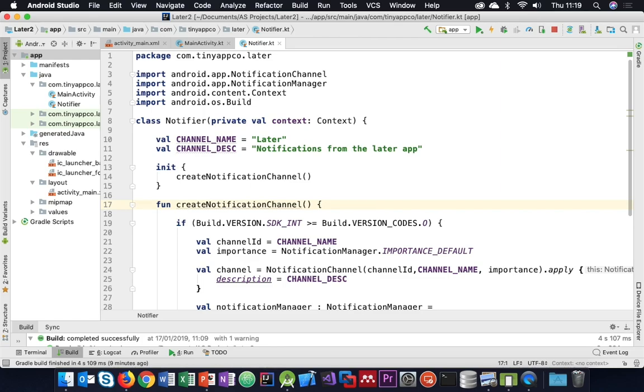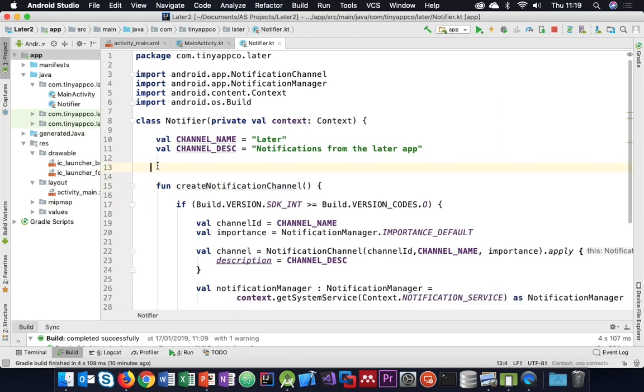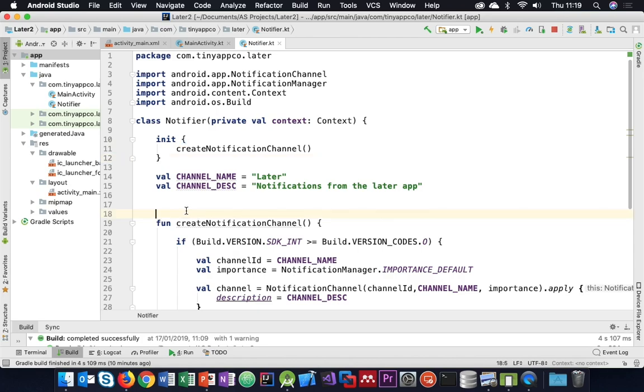This will work as it stands, but I'm going to change it so that it won't work. Okay, any ideas, you might be able to figure it out by what I just did, why that wouldn't work? Yeah. Is it because init's called based on how far down in the file it is? Exactly, yeah. So init would be called before channel name and channel description are instantiated. So although there's no static analysis that tells us that this is a problem, actually at the point we come to try and use channel name or channel description, it's going to say it's null and we're going to get an exception thrown because some part of creating a channel is going to need it.